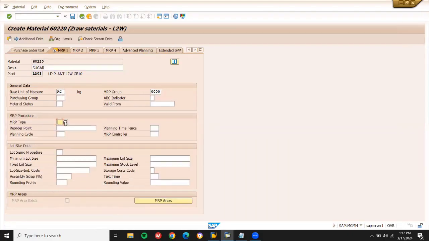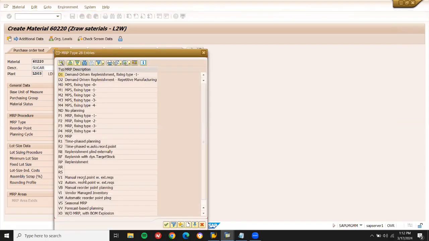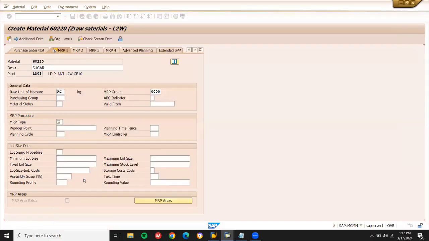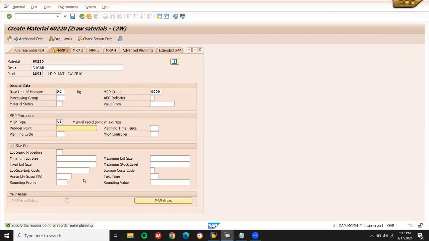Here, material requirement planning. V1 manual reorder point with the external purchase requisition. Buying it from outside with purchase requisition. Reorder point is 30 kgs. MRP controller is the one who controls MRP.